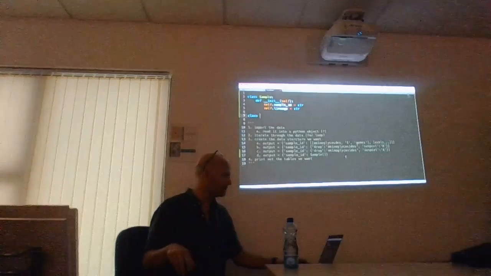So this is where the instances come in, right? Each instance of the drug is going to be a drug result. It's the structure that's common between the instances, and then each instance can have different data in it. Each instance can be filled with different things, but they share a structure.